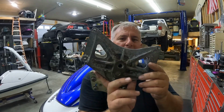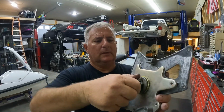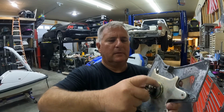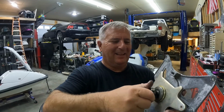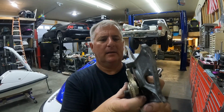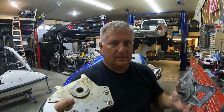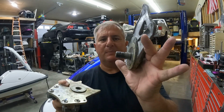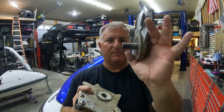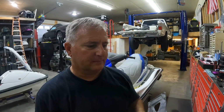So this is a sub plate here, and this is the steering plate. Now, if we take this apart, it should have been apart already, but it isn't, because I wanted to show you guys the cotter pin, right? All right. So now we still have a washer and a Delrin plate and another Delrin plate and a pin. It's all the same threading as the 650. So if we take this pin out, we can use it for the 650. The only downside is the diameter of the shaft is different. It's smaller. So I'll show you guys how to contend with that here in a bit. But for now, we'll go ahead and get this removed.